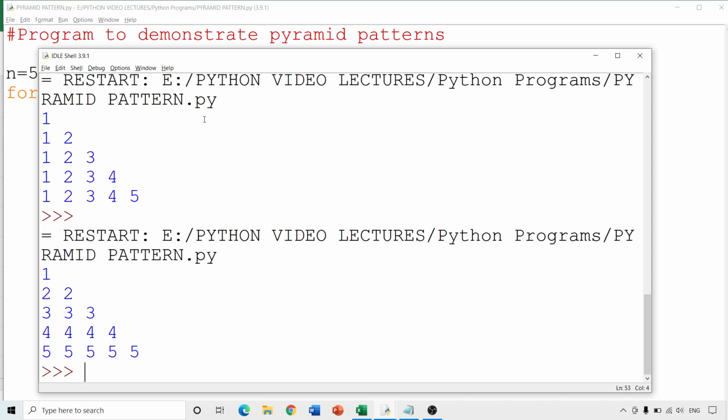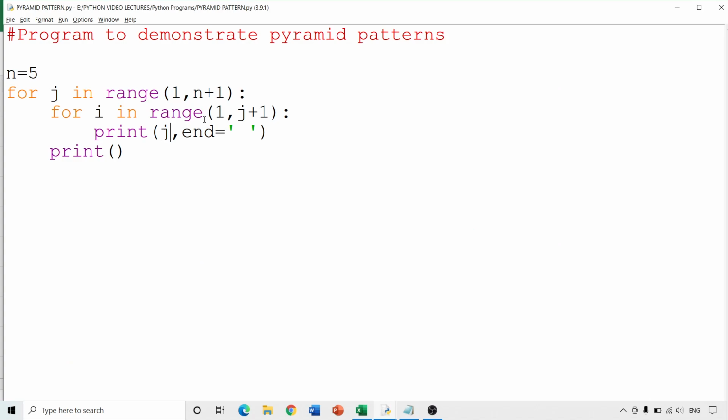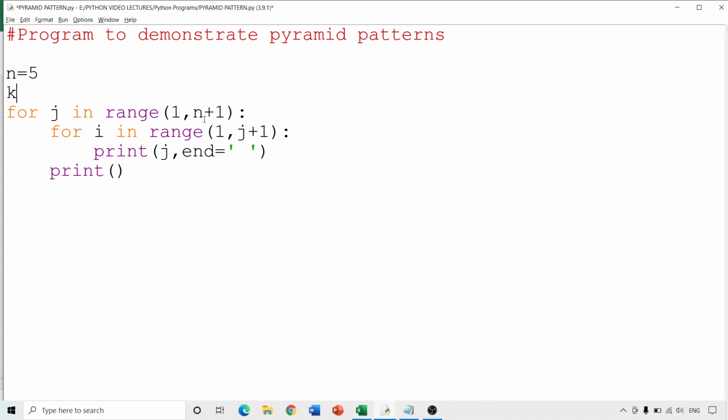So three things to consider as far as nested looping is concerned. Still a fourth step is pending, which we will check, but the values are controlled by the print statement. Again, that can be i or j, or what I can do over here is take a third variable k equals 1. I can print the value of k over here, and depending upon where I want to increment the value of k, I can put it over here.